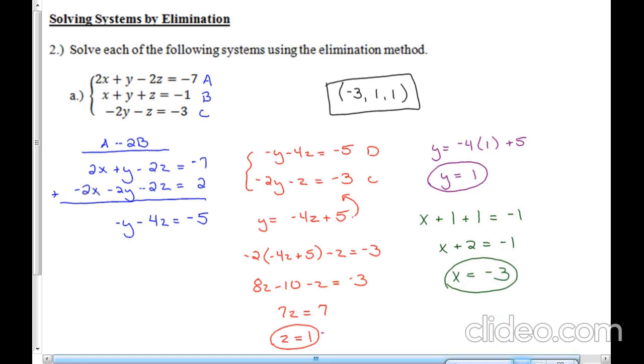So this process involves some elimination to create a system of equations like we saw in the first target. We went from 3 equations down to 2. And then we solved those 2 equations using substitution in this case. You could also use elimination. Then once we do that, we can take our values and substitute them back into any of the previous equations in order to solve for the remaining variables. I could go ahead and check these answers by substituting in negative 3 for x, 1 for y, and 1 for z, and I would see that this is going to satisfy each of the 3 equations.